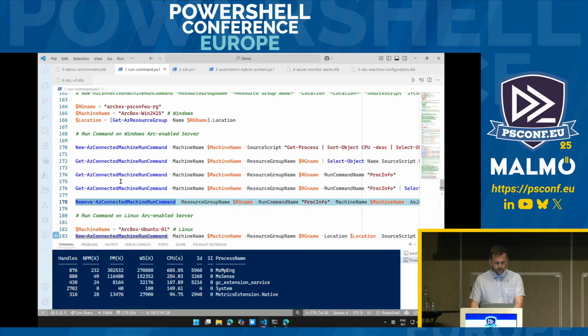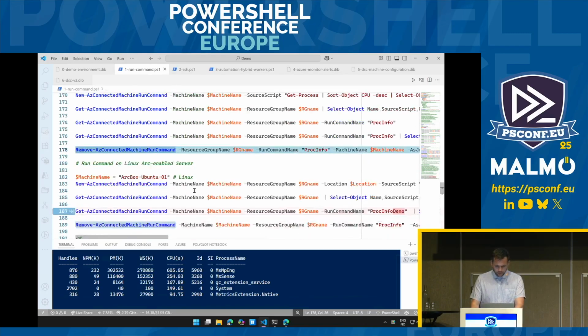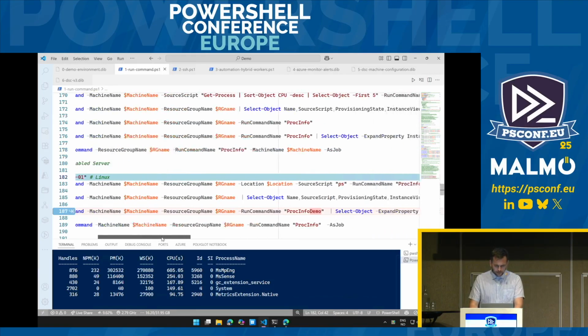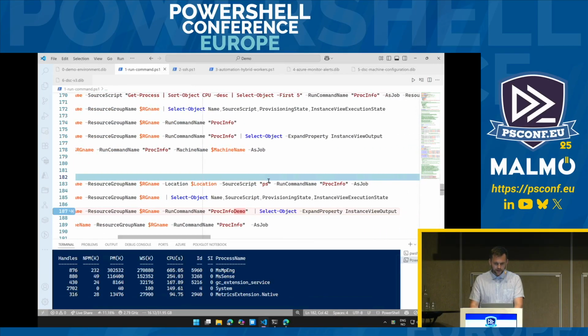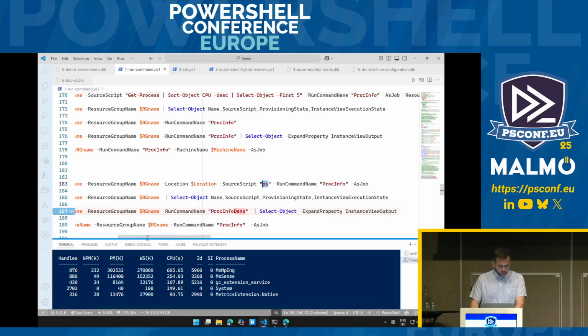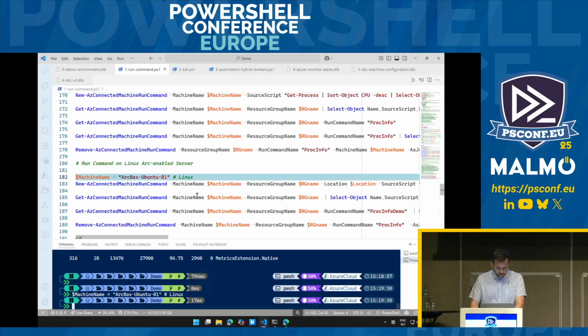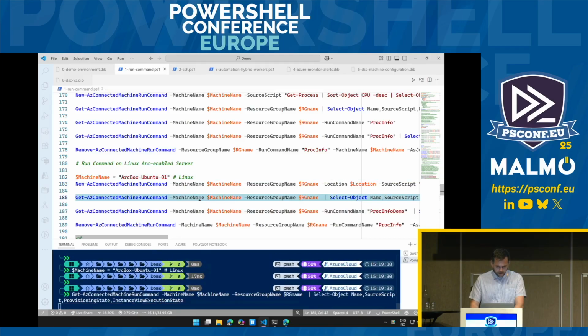So that is something that needs to be done consciously. Same thing on Linux, it works the exact same way, but in this case we have to run bash commands, right? So in this case, just running the ps command to list active processes on the machine. Here I have also run it once beforehand, so let's just define the correct machine name and run this.